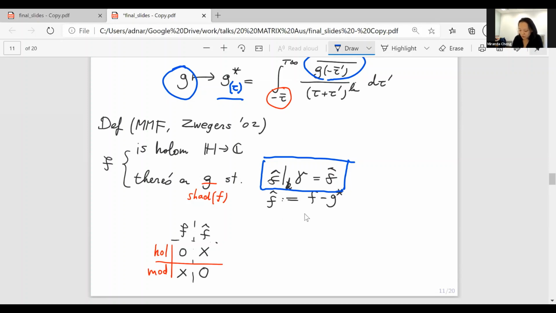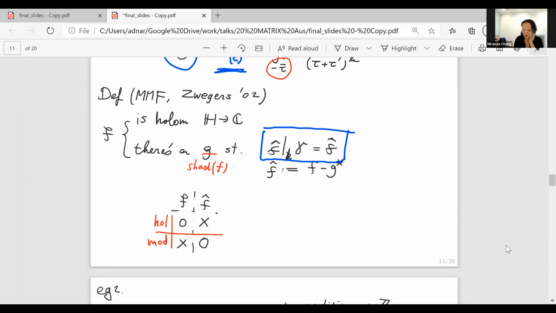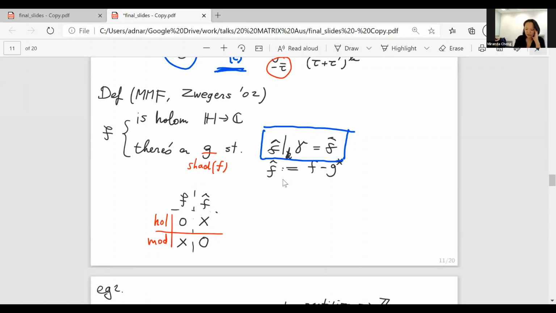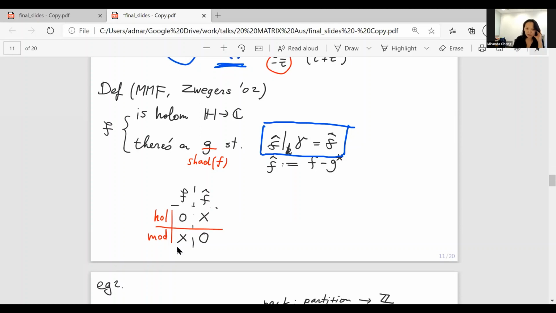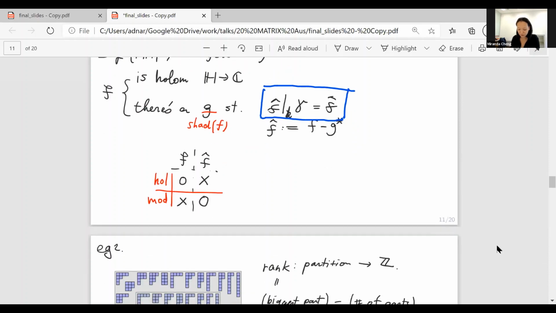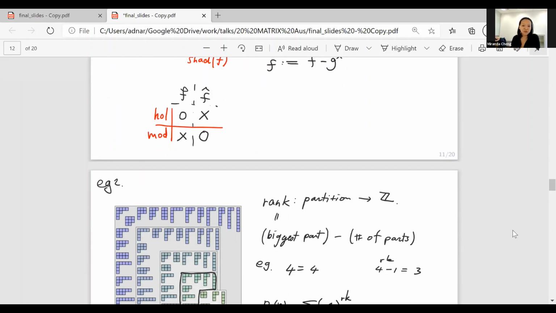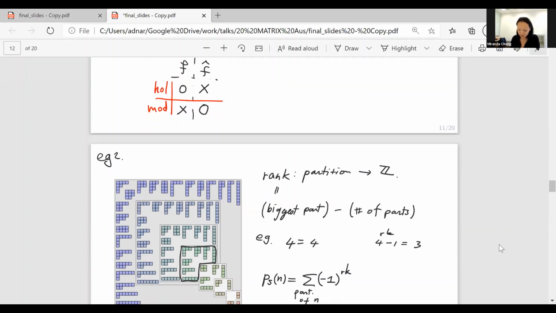And the definition of f hat is simply f, with the g star function, the non-holomorphic Eichler integral of g, subtracted from f. There are two ways to look at it: from the point of view of f, and from the point of view of this accompanying function f hat, sometimes called the completion of f. So f is holomorphic, but it does not have any modularity property, but it can be completed into a function f hat, but f hat does not have holomorphicity anymore because of this g star piece. However, it transforms just like a modular form. That's the definition, and sometimes f hat is called a harmonic Maass form. Depending on which perspective you prefer is more convenient for you, you stress different aspects of things.